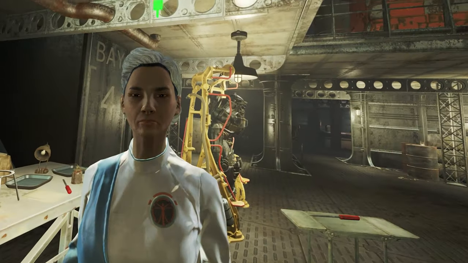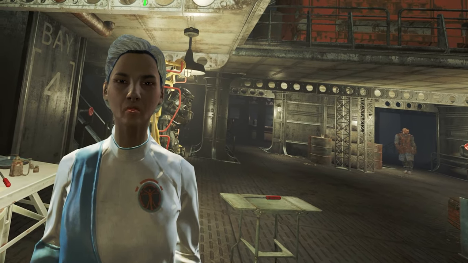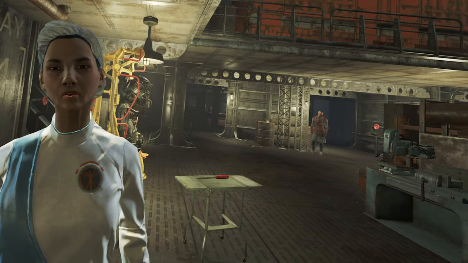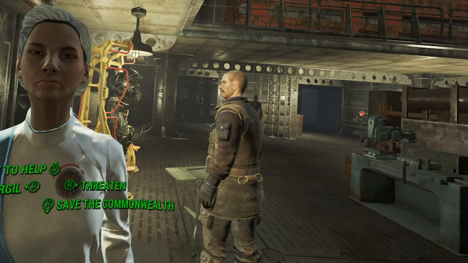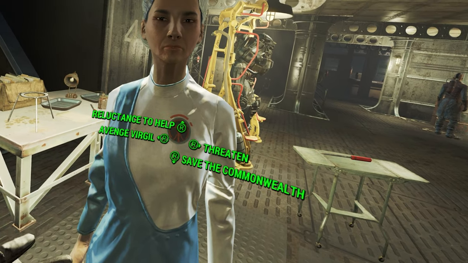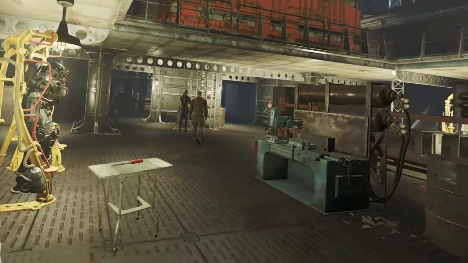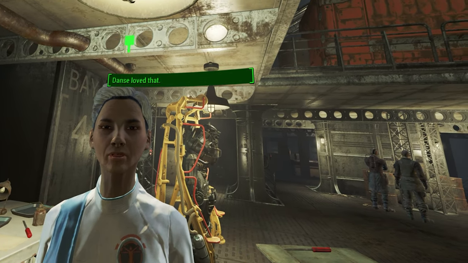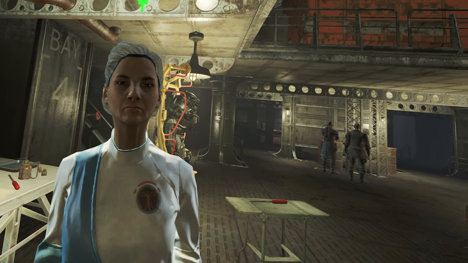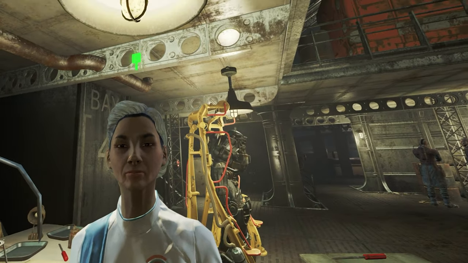You promised you'd help us. You're right, I did. But you neglected to mention that I'd be asked to work on Liberty Prime. I've been down this road with the Brotherhood before. Why the hell would I make the same mistake twice? Because we care what happens to the Commonwealth. You know, if anyone else wearing a Brotherhood of Steel uniform said something like that, I'd laugh in their face. But coming from you, it sounds like you actually mean it.